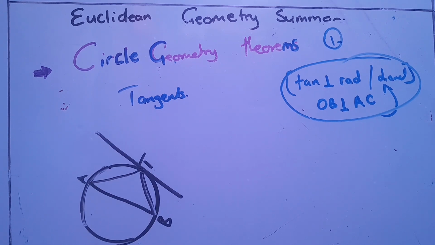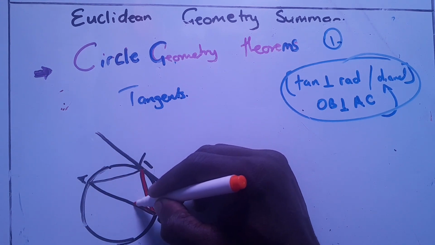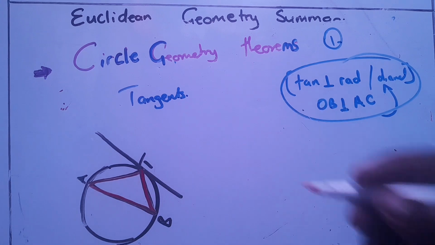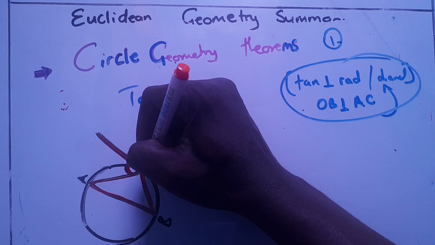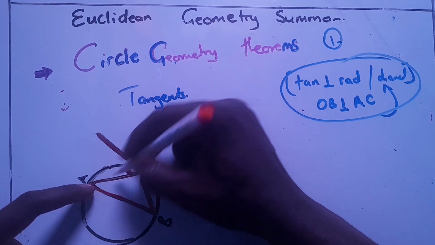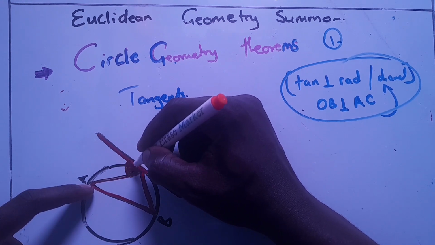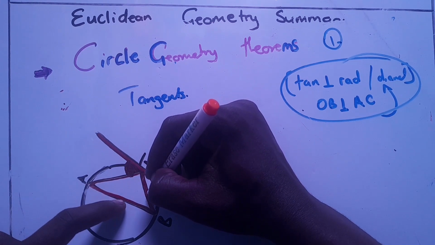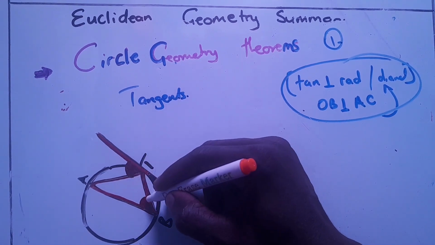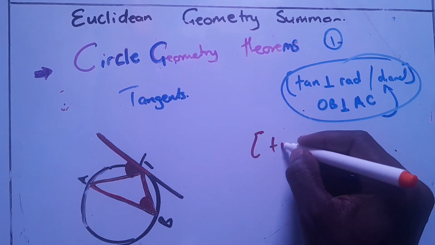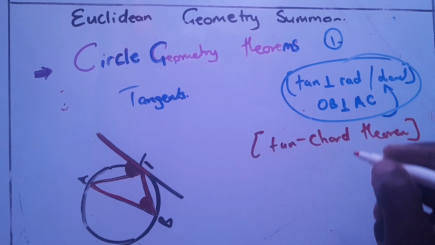Whenever you're given that a line is a tangent, and you can see a triangle that is drawn from that point of contact inside the circle like this, just know that this angle here between the tangent and a chord, can you see that we're having a chord TA there? This angle that is given here will always be equal to, if we follow that line, we'll get this. So this angle will always be equal to this one, and this is the tan chord theorem. So that's the tan chord theorem.